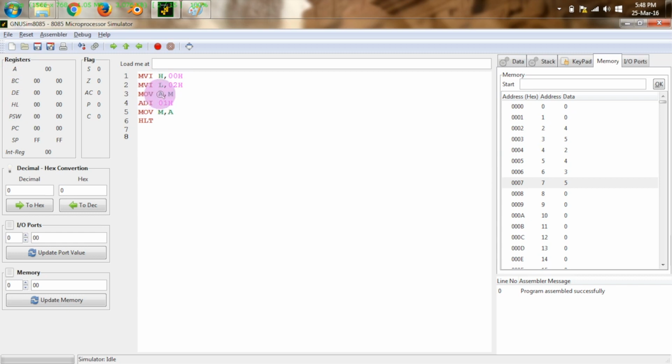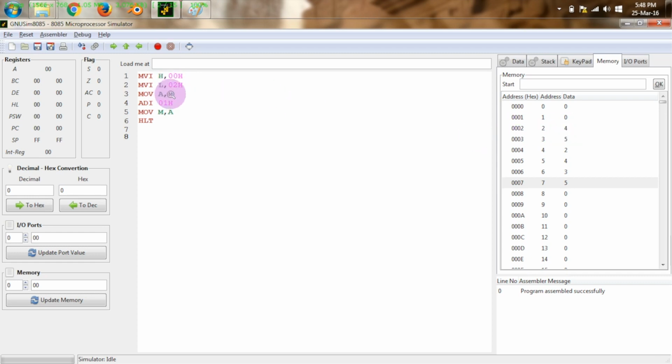Now I have used this move command, MOV A, M. This will move the data which is kept in M to register A. Remember that the data is moved in the backward direction. The data transfer will be from register M to register A, and this is a copy operation. It is not a cut operation. The data from M will be copied to A, and after copying, M will also retain the same data. Now what is the data placed at M? The data placed at M is the data whose address is 0002. So at this address we have this 4.